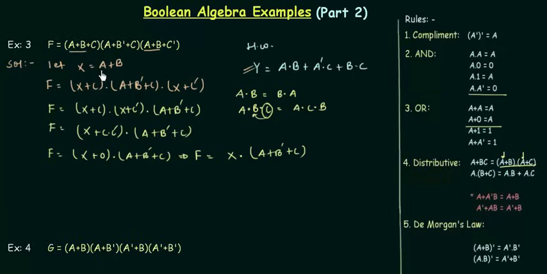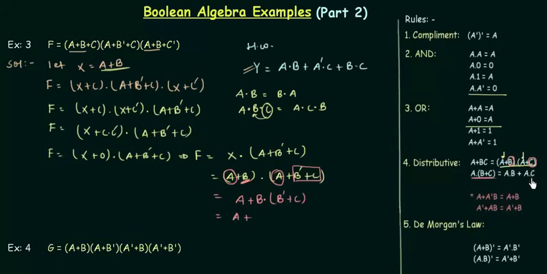Now we assumed x equal to a or b, so I will replace it by a or b. So a or b and a or b complement or c. Again we will use the distributive law because a is common. So using the distributive law, I have a or b and b complement or c. From here you can see this b, c is ANDed with each other, therefore I will AND this b and b complement or c. I did the same thing that we have done earlier, and I will again use this distributive law. This one, a and b or c is equal to a and b or a and c. So b and b complement or c is equal to b and b complement or b and c.